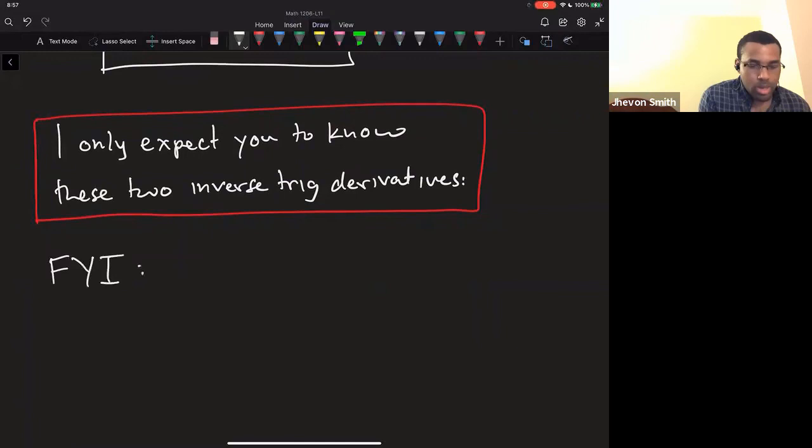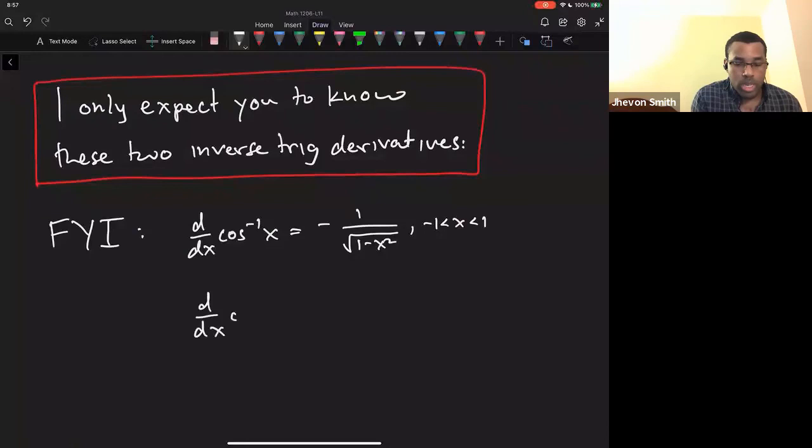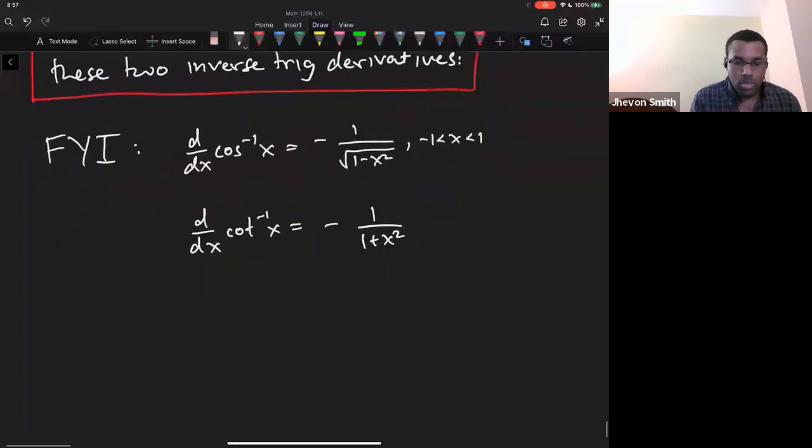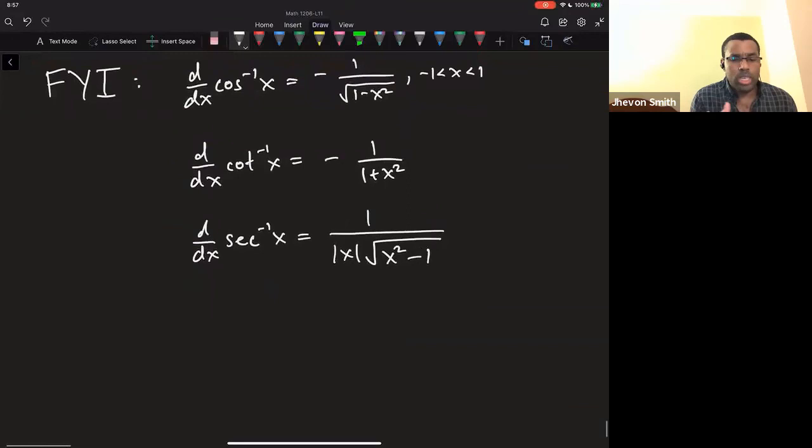The derivative of cosine inverse is actually super close to the sine. It's actually just negative. And again, it only works for x strictly between 0 and 1. I can talk about the derivative of the cotangent inverse, and that looks like the negative of the arctangent. So as you can see, if you know one, we're just going to assume you know how to deal with the other one. The derivative of the secant inverse is kind of annoying. That's going to be 1 over the absolute value of x times the radical of x squared minus 1. And the cosecant is actually the negative of that.